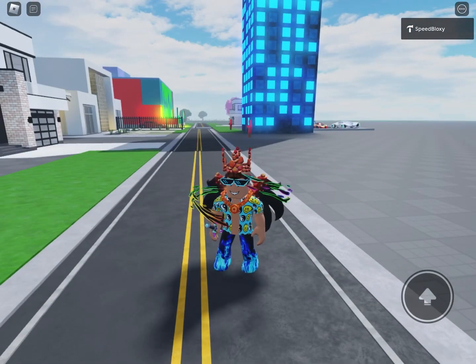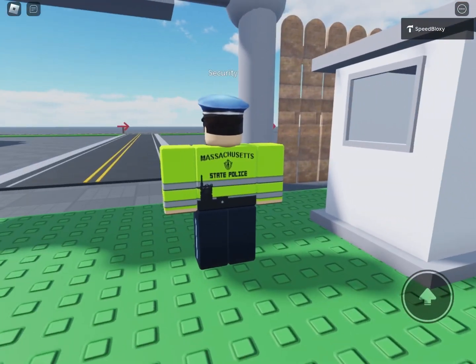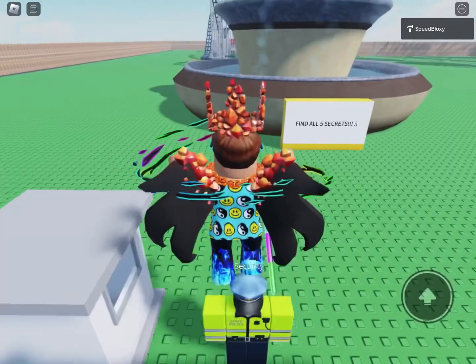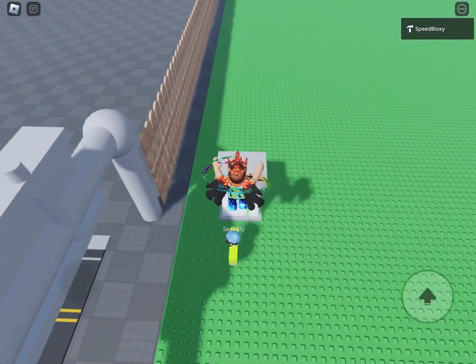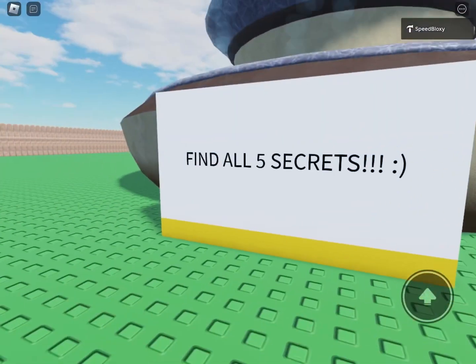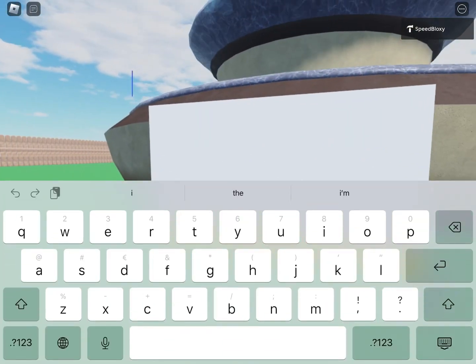So let's go. As I go in, guys, you will see a security guard, because who knows when we need it, lol. Actually, it can't do anything, but it is cool, okay. Let's go. And here is a really big fountain as we start to go in. And here is this sign. So this is a little secret.